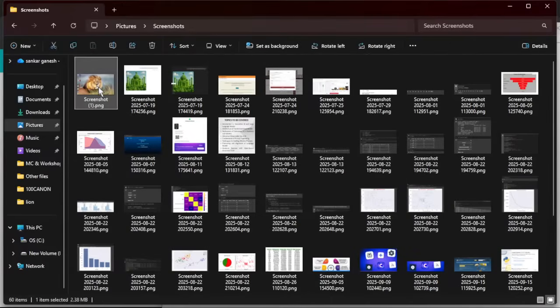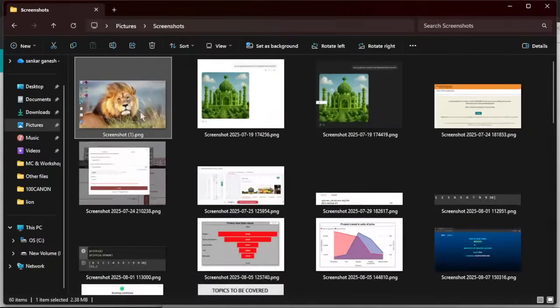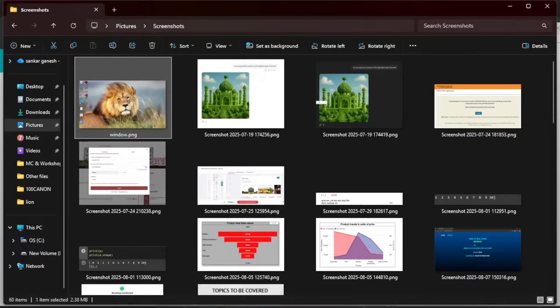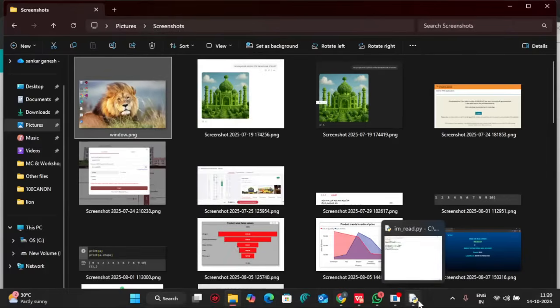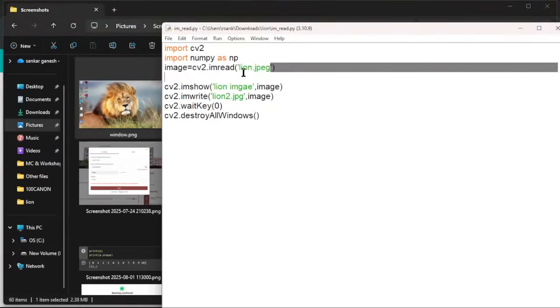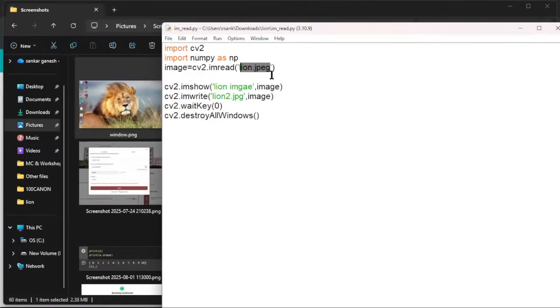Now you can see the line. So this image I have to mention. Now I change the name as a window, just like this. Now I have to copy this image path and paste it into my file, because it's a different location, it is not available in our same location. So now we have to represent it here.